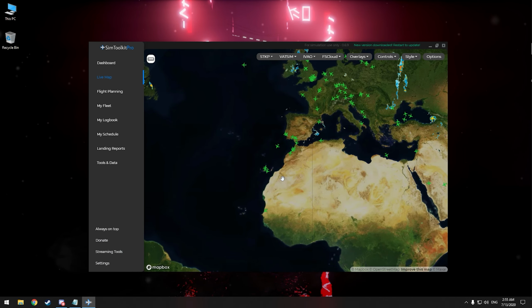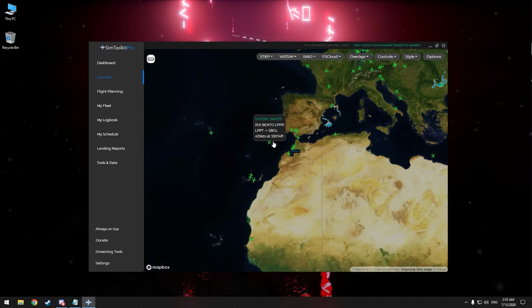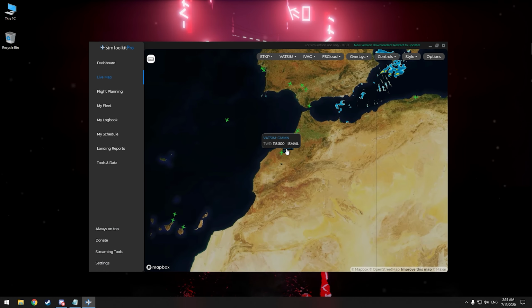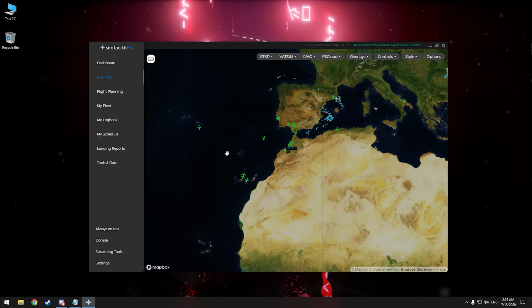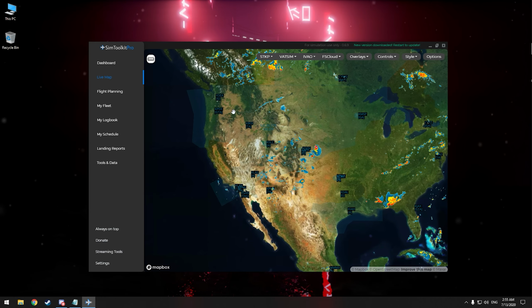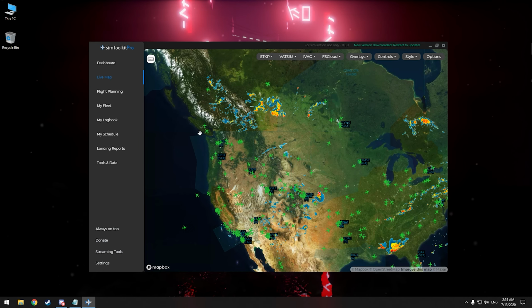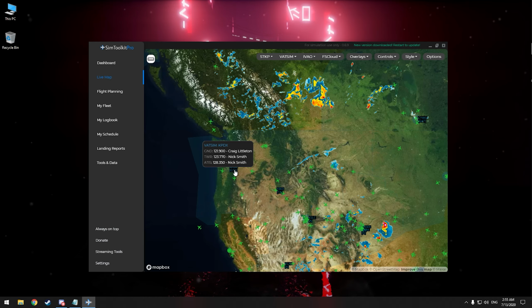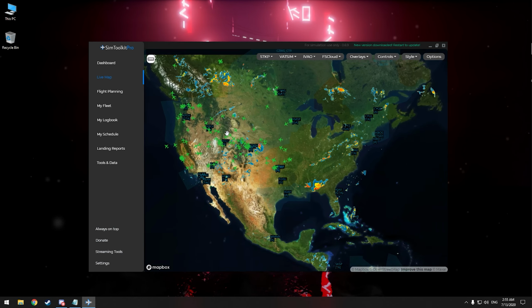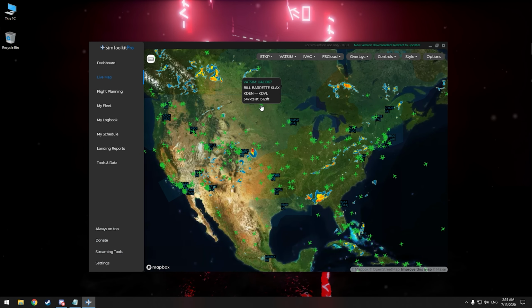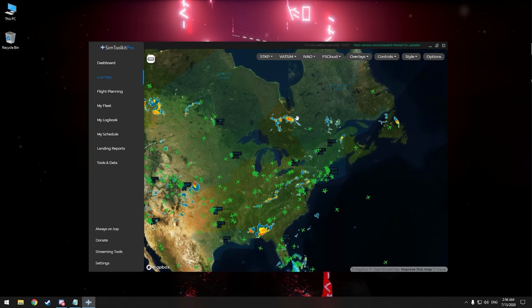The good thing about this tool, it shows you the people who are online. It also shows you the ATC that is online. So right here it tells you the tower is online and this is the frequency that you need to go to as soon as you are there. If you come here, you can see that if you touch this boundary right here, you should probably contact the center, and it also gives you the frequency for that center or that area that's getting controlled. And it also tells you the people who are on their way, their speed and their altitude, so you can avoid collision with them.